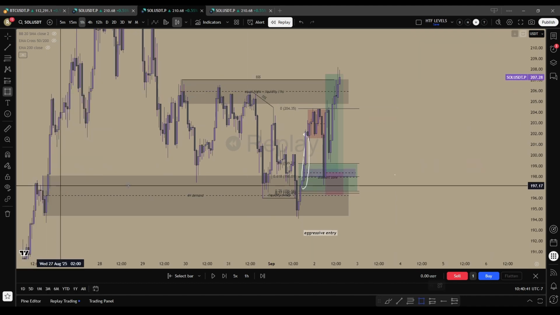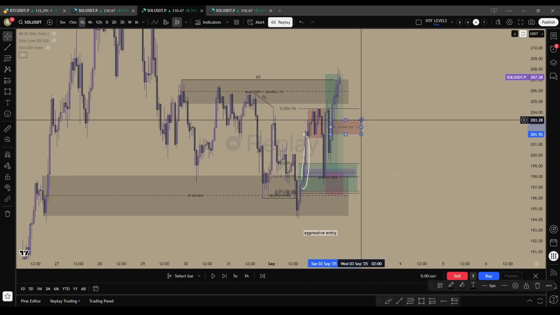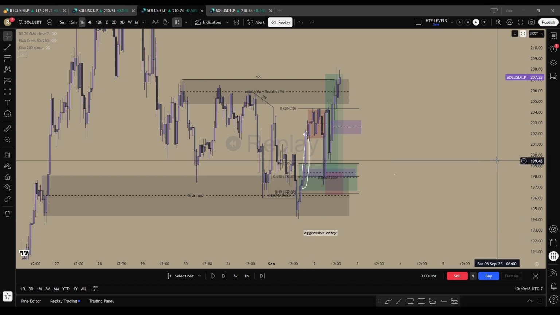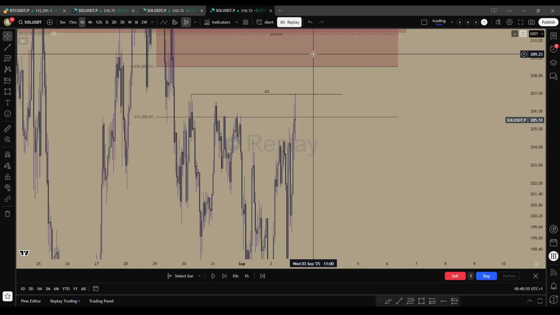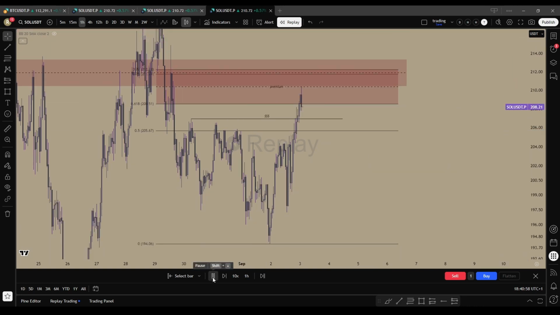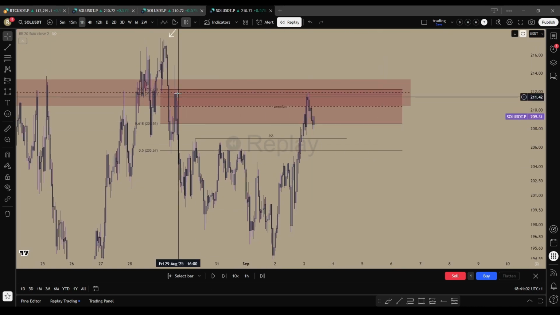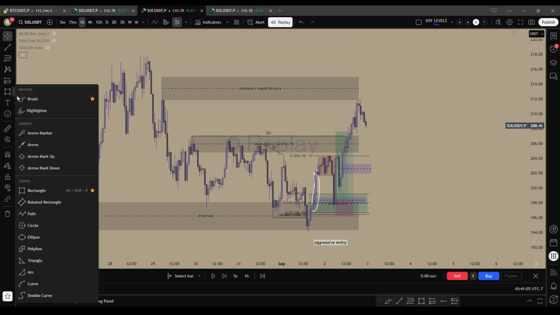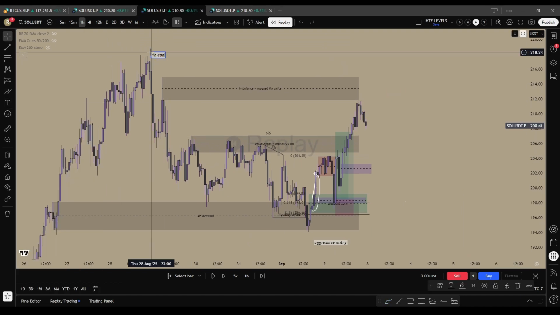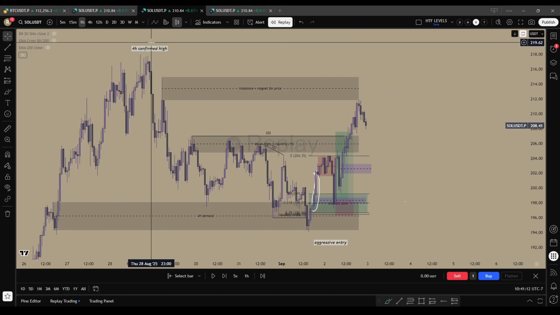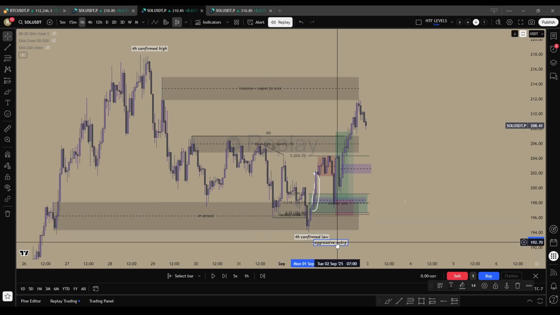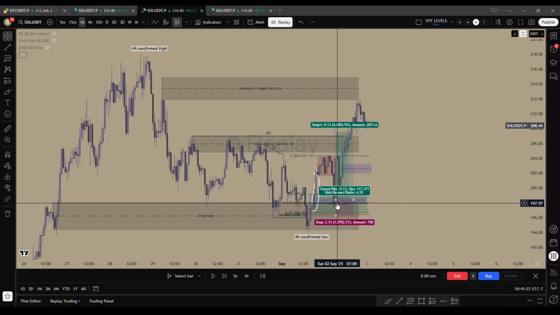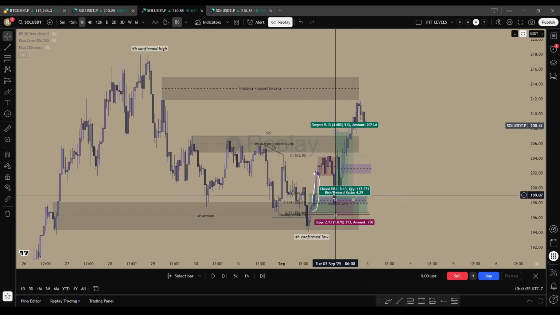Now if you want to see price continue to go up, you want price to respect this fair value gap right here. So we're going to draw this fair value gap right here and we'll see what happens. It looks like we went straight to our magnet. Now if you go back, this is exactly where our higher time frame premium is. Look at that, look how perfect that is. Now just to show you again, remember this is a 4-hour confirmed high, and this is a 4-hour confirmed low. Remember, the first entry down here is aggressive. This is the actual entry you should be taking. This is aggressive, this is safe, cool?